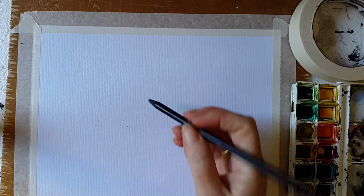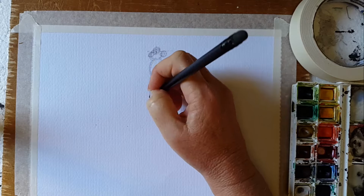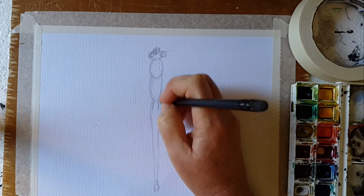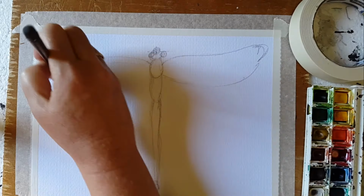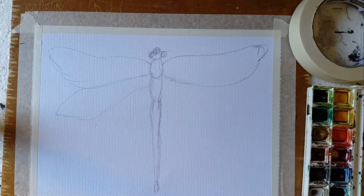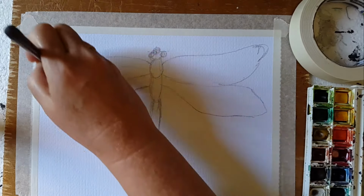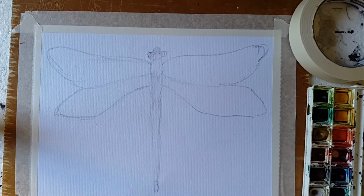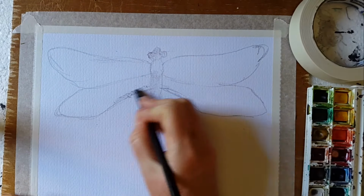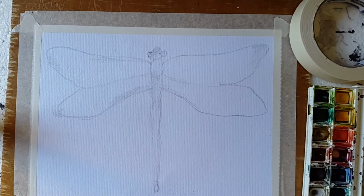Right, so I have got a watercolor piece of paper here on my board, and I've masking taped it because we're going to do a lot of painting, so it's going to warp if you don't do that. Grab your pencil, and I am outlining a dragonfly. So I decided I want to do this magic floral silhouette effect inside the body of a dragonfly. So all you have to do is the basic outline of the dragonfly.